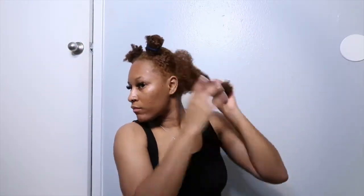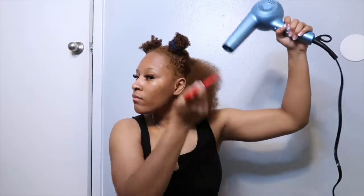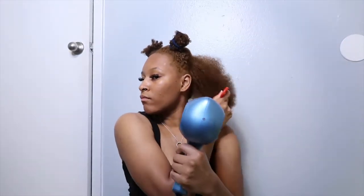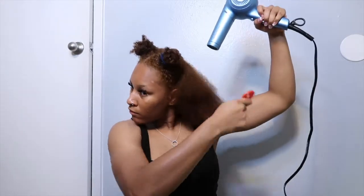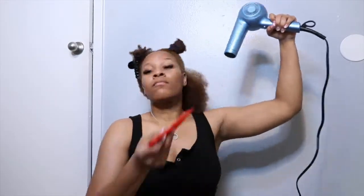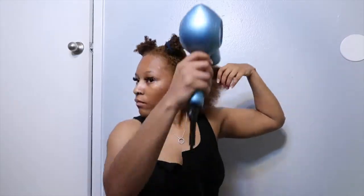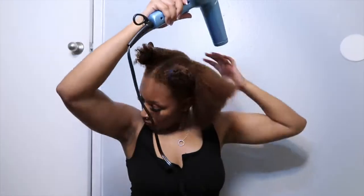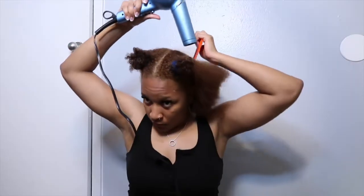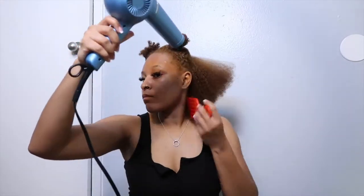So yeah, I do blow dry with a pick, because it's just easier to manage, and I can easily brush it downwards in the direction that I want it to go, versus with a brush I'm having to flip my wrist all different types of ways, and it's just a mess. Easy peasy with a, what you call it, although you see me struggle a lot. And like I said, we're gonna talk about these raggedy ends, okay?